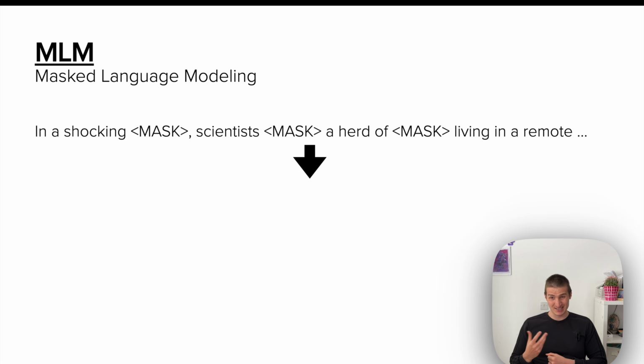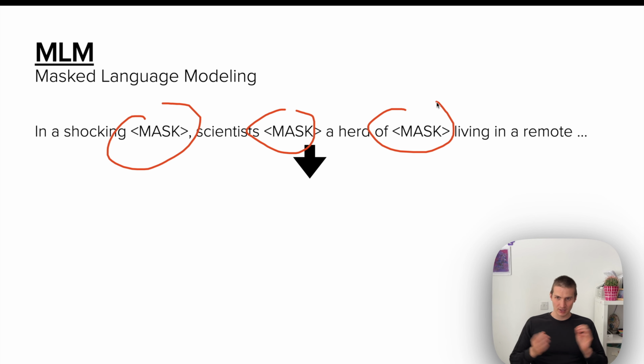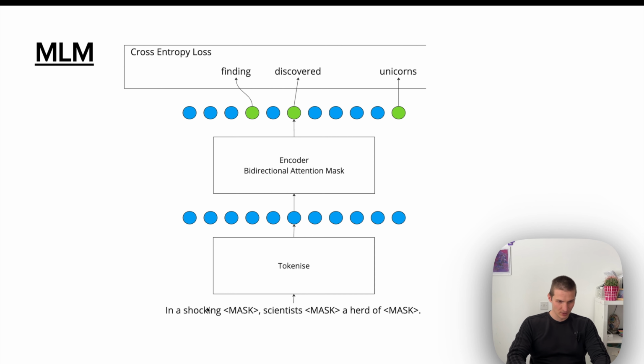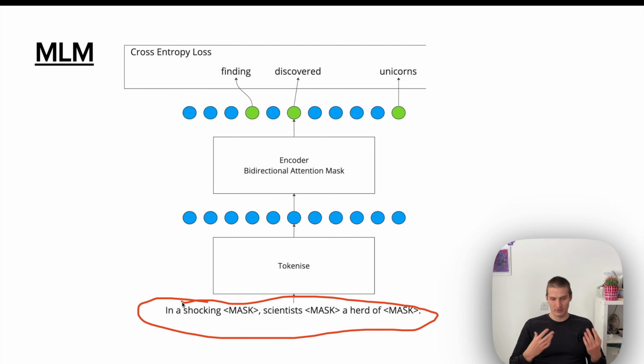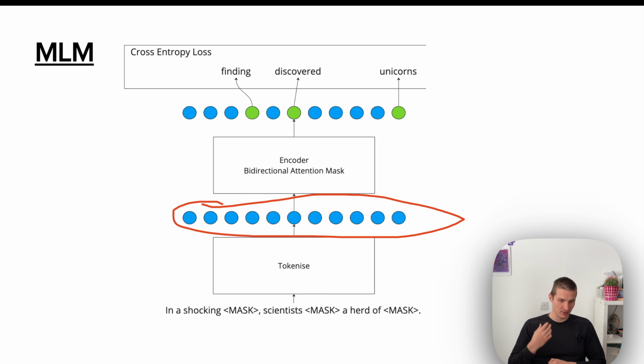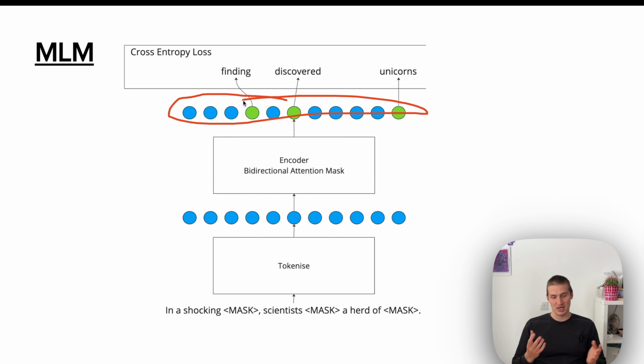It's actually quite similar to next token prediction, but instead of always predicting the next token in a sequence, the last token in a text and so on, you replace random tokens with a special mask token, and then you tell the model to restore what originally was there. So this is how it looks from the architecture standpoint. Once again, we have some text as an input with some tokens replaced with this mask token. In reality, we also have a batch of texts. Then we pass them through the tokenizer to get the actual token IDs instead of the raw text. We pass that as a sequence into the transformer. We also add positional encoding so that the position information is still there. Then the output of the transformer is typically the same shape as the input.